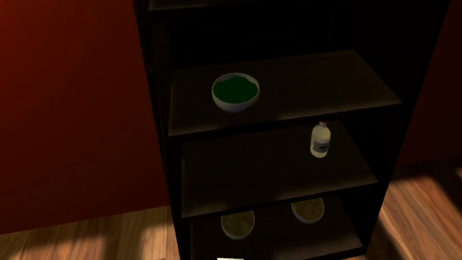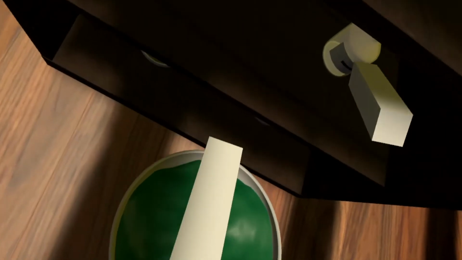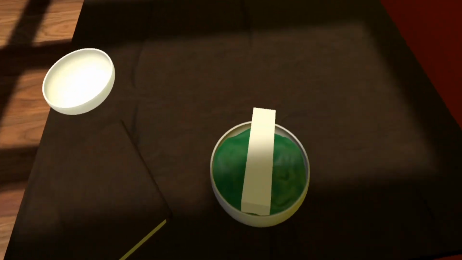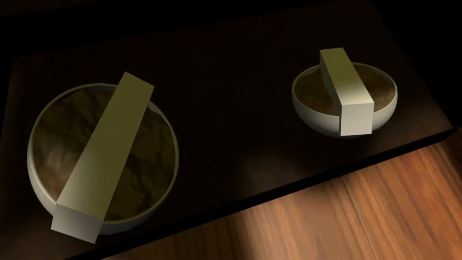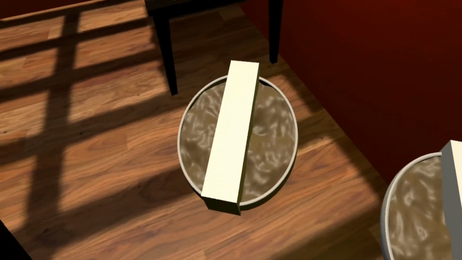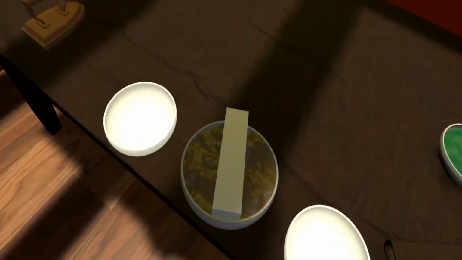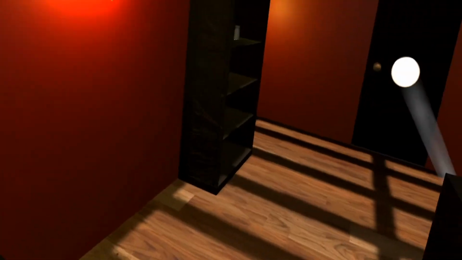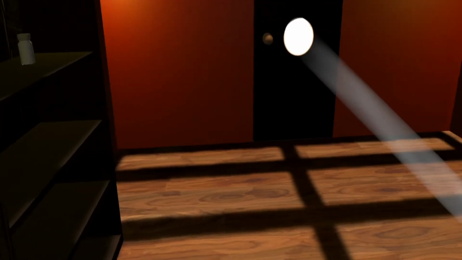We have a bowl of copper carbonate, that is the green one, and we have a bottle of sulfuric acid as well. These will become very handy very soon. Now at the bottom, we also have two bowls of silica sand. Though the texturing of this is a bit odd because it looks like a mixture of gruel and cement. Anyway, at the top we've also got a salt shaker, but we're not really going to use that at the minute.